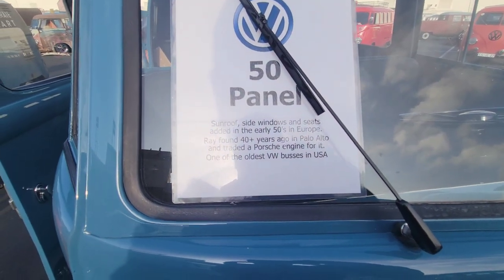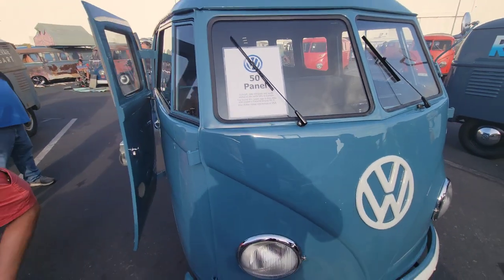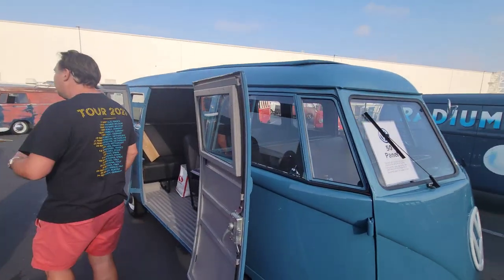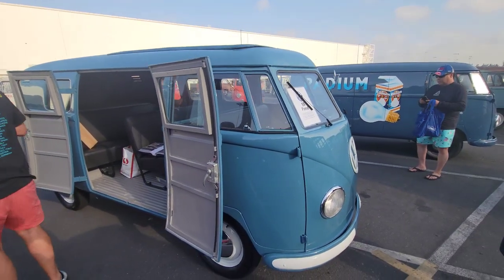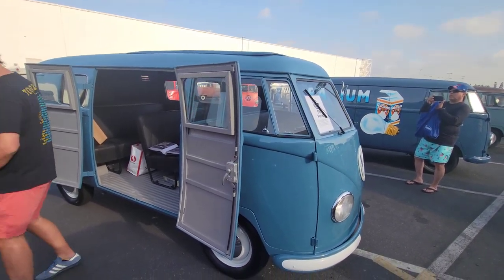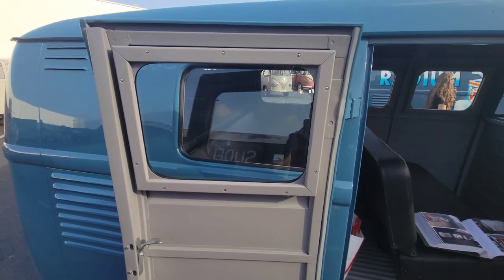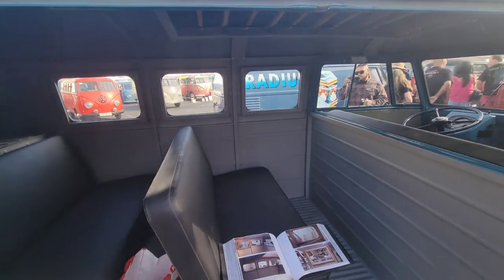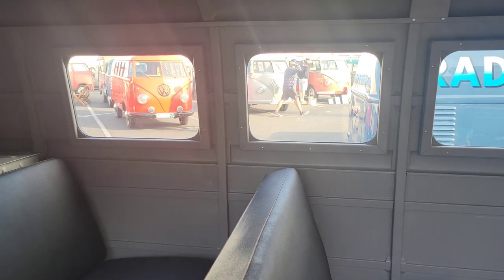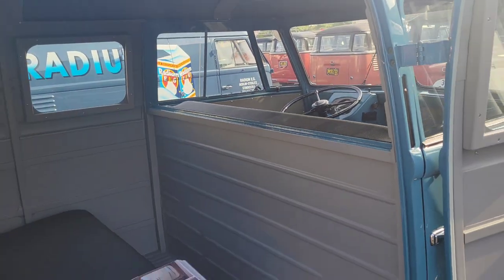1950. Here we go. Sunroof, side windows, and seats added in the early 50s in Europe. So that's what the deal is. Sunroof is placed in a different place. I almost wish they were all placed there, because then you could open it up while you're driving. But, nope. Look at how they added the windows. Kind of unique. Yes, it is. This is the way they made it.